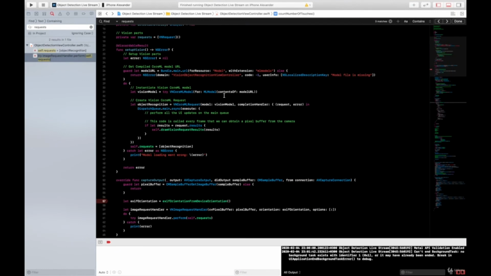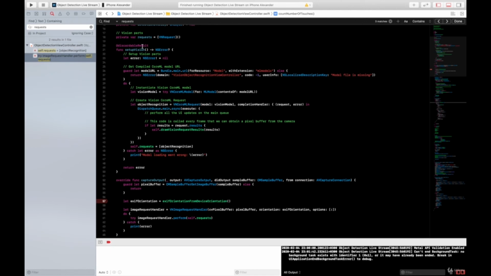Hello, it's Alexei, and in this video we are going to talk about the Dribble app implementation of touches detection. We have modified the object detection livestream app, so right now it's able to detect the number of touches of the ball.